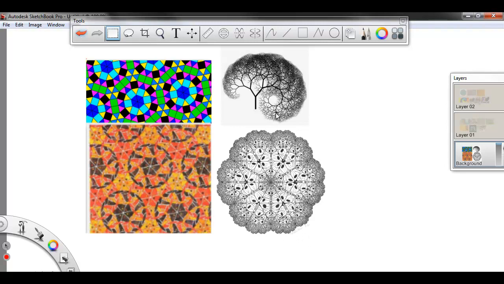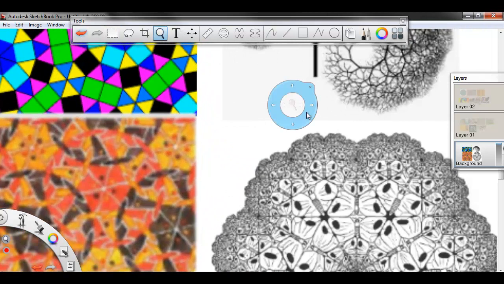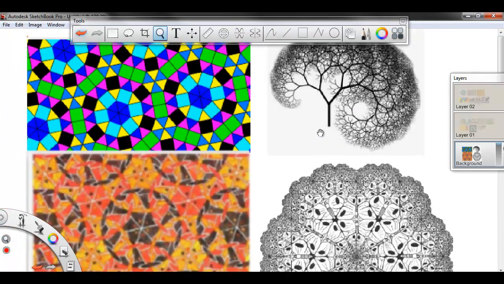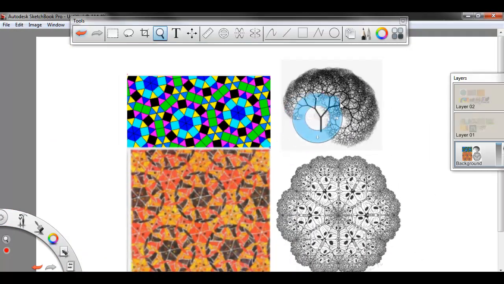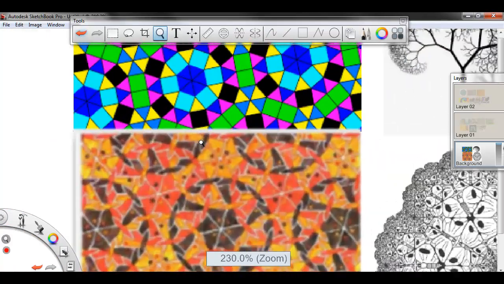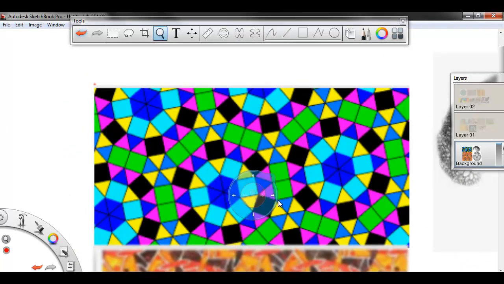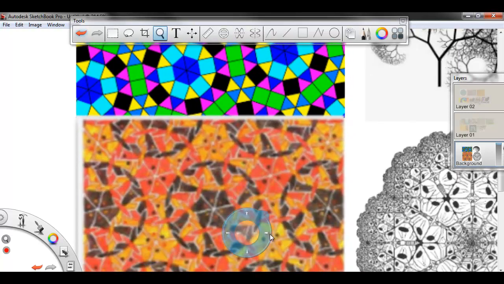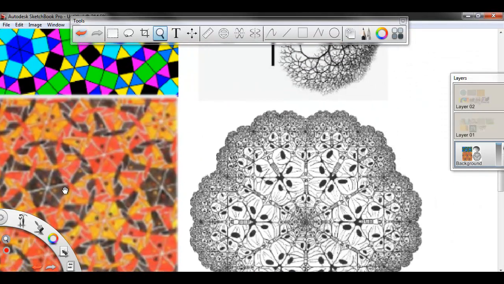Okay. You can see that this resembles a tree, so that should be a dead giveaway that this is a fractal. And if I zoom into this, you can see that the normal pattern right here of one splitting into two is just repeated over and over again, even on a minute scale. So that's a dead giveaway that this has to be a fractal. Now, if you look at these tessellations, it's just the same thing over and over again. It doesn't vary in size. It may be a little bit more complex, but still it doesn't vary in size.